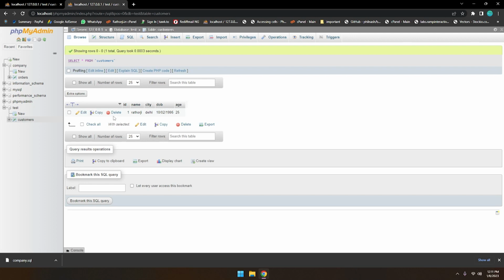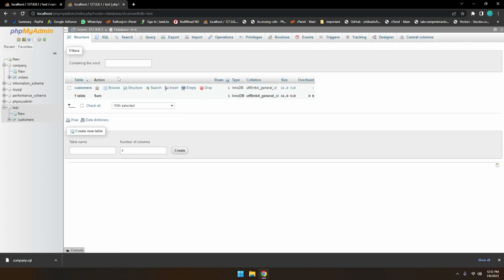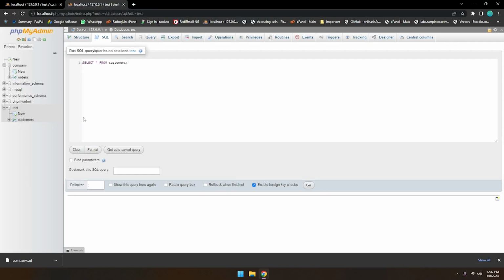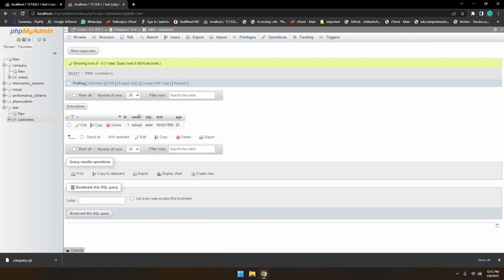Okay, if you want to see some data, we click on the database using the user interface, click on customers, and it shows some data. Another way to see the data is with MySQL queries. Select star, which means all, from customers, and you will see all the data inserted in the customers table. So let's go, and you will see only one record there, and this is a select query.